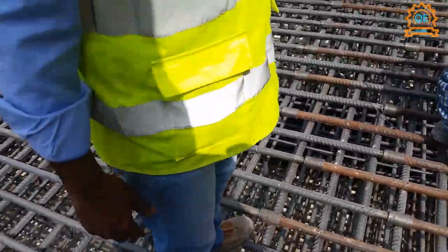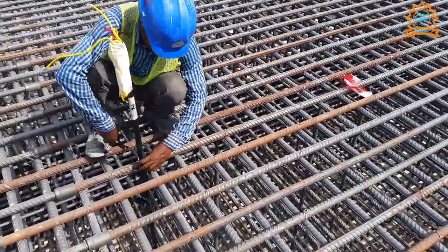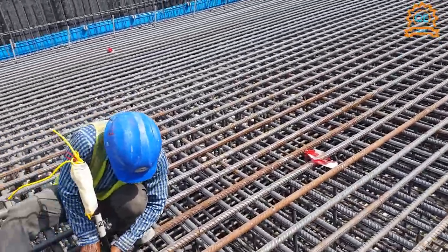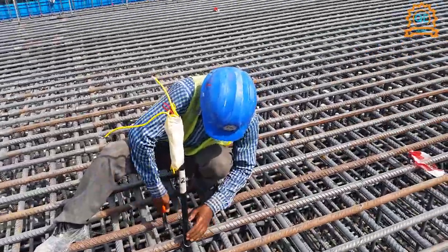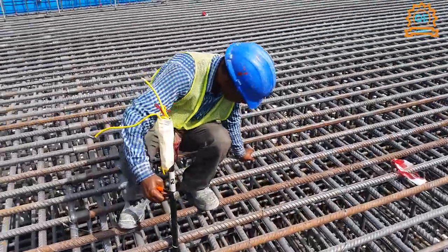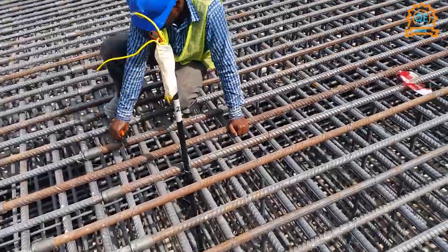Okay. I think if we can go down, it's very, very useful also. You can tie it there down, right? If anyone is there, just you can tie it inside. It's better. Yeah. It's better. It's too tight. We didn't want down the bottom. Yeah. Just the safety only. Yeah. Otherwise.